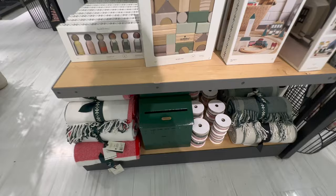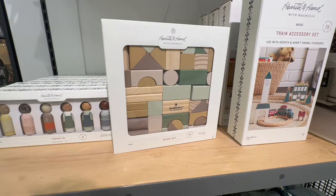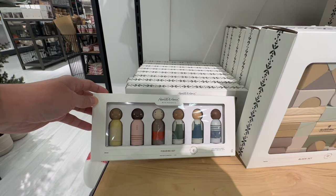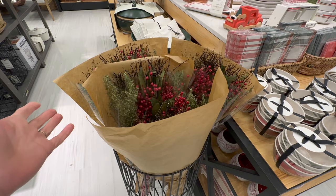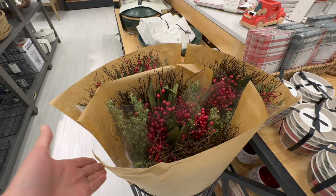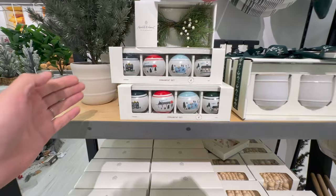We did shop a lot of the Hearth and Hand holiday collection already, but I'm only going to go over stuff we haven't seen yet. Starting with this beautiful box — look at that, 'Letters to Santa.' It is metal with the Hearth and Hand label. The wooden toys are all back: a train accessory set, some blocks, and little figurines. I've purchased these for Penny before. These are fantastic for kids 18 months and over. Hearth and Hand always has the best fake foliage — beautiful wrapping, like you went to the farmer's market. This is beautiful as a gift if you're going to somebody's home.